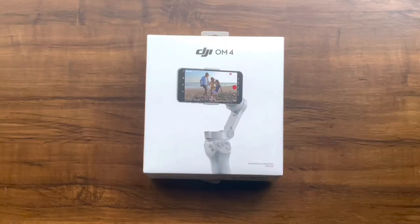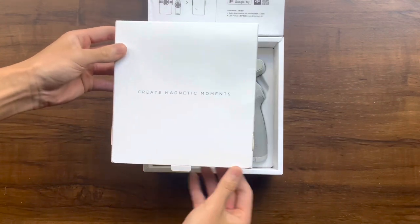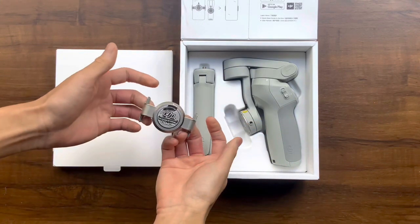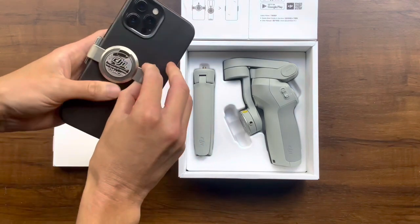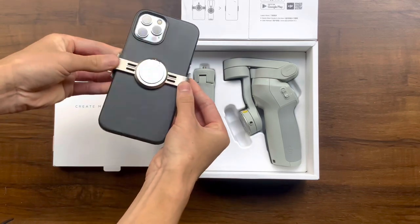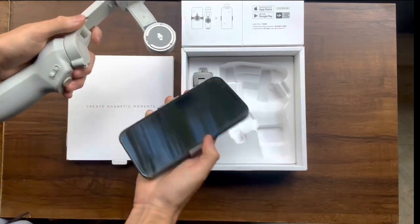Which brings me to the DJI Osmo Mobile 4 gimbal. So you may have guessed it already, but this pair is going to be my primary setup for all of my video content going forward, at least for a while. The Osmo Mobile 4 is so lightweight and compact, it really is the perfect match for your convenient iPhone setup. With the DJI Mimo app, the Osmo Mobile 4 can actively track your desired subject and automatically keep your subject in the middle of the frame at all times. This will make taking action shots where you're trying to follow a subject really easy, and I am really excited to take some smooth panning shots of my Model 3 with this new setup.